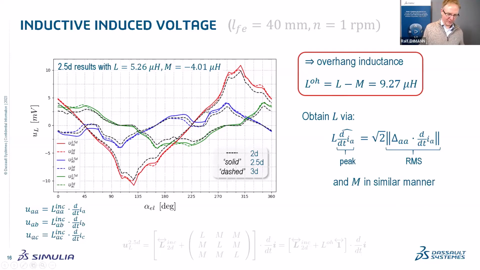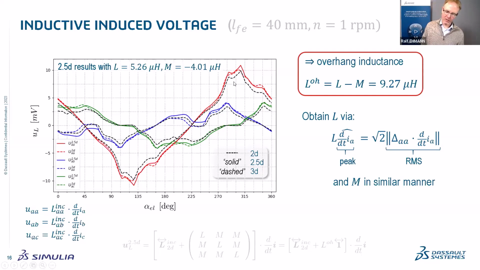And when we look carefully at what we achieved so far, we take these 3 different voltage contributions from each row of the incremental inductance matrix separately, and compare one period of each of these terms with pure 2D, the 2.5D, so the one with these parameters we have extracted, and the 3D results. Looking carefully, or maybe directly, you see that the black dashed line is a bit off. So we are already going in the right direction.